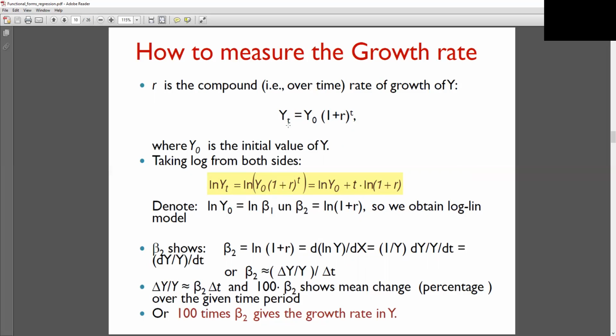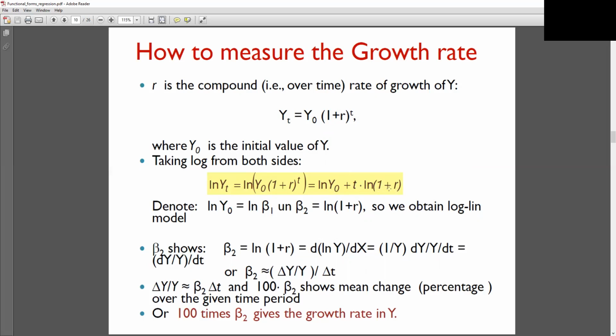So yt is the future value, right? What is the future value of present money? That is what compounding is. Similarly, you're going to use it for growth rate. Here we will be taking log on both sides. So then what will happen? Log of yt. So log of y, and you see t is your independent variable. So log yt equals log y0, the initial time period, plus t log 1 plus r.